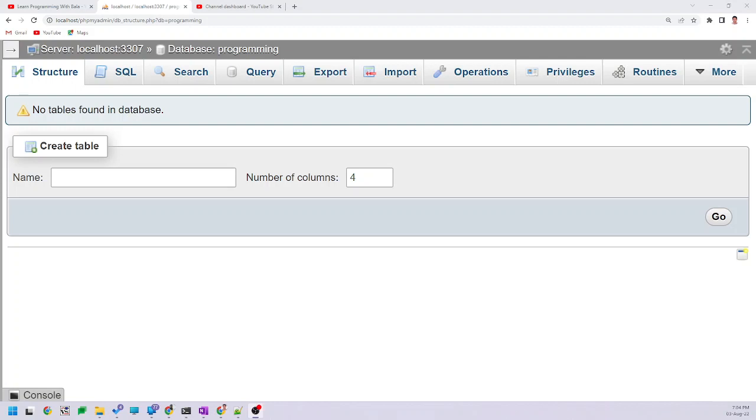Hi, this is Bala. Here we are going to check how to understand and use the foreign key constraint. It's a very simple and effective thing, and most people are not using it.